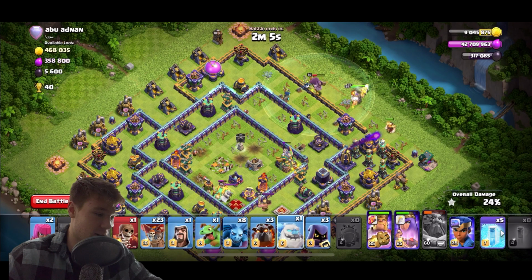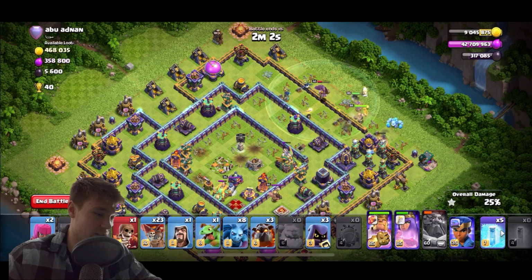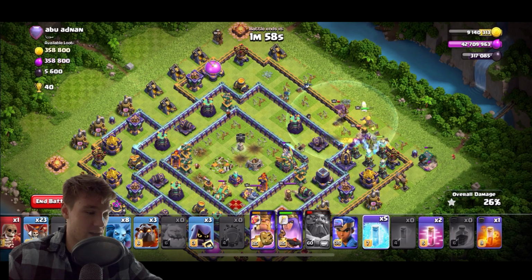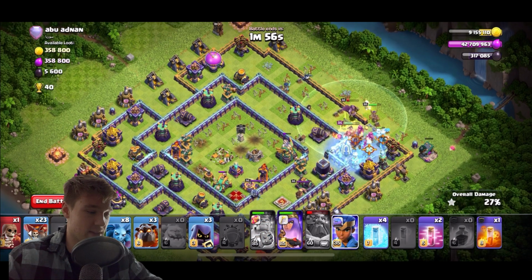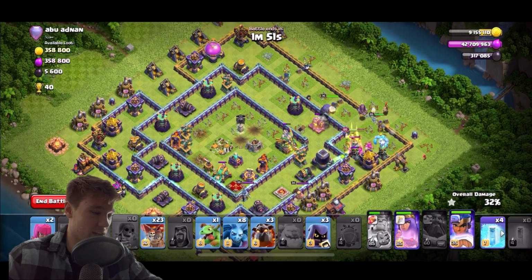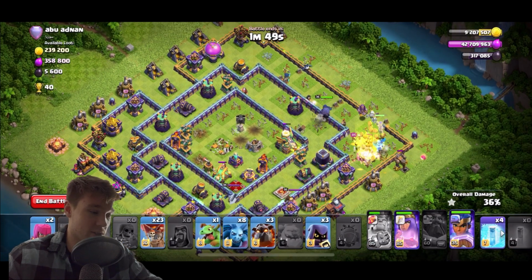Now there is a Tesla farm down here by this monolith, which can be kind of scary, but we do have 5 free spells, which is very helpful. And we do have a king with ability with that Phoenix. We're just going to pop it nice and early to get through everything. Royal Champion in. A wall breaker was a little late.